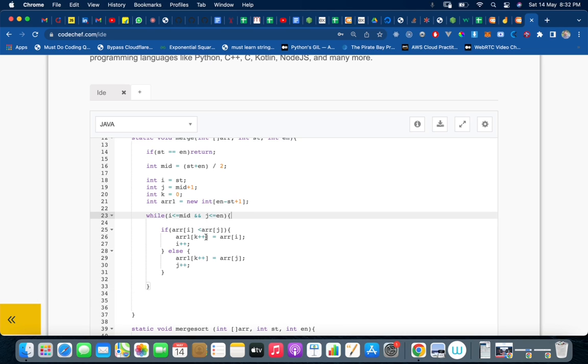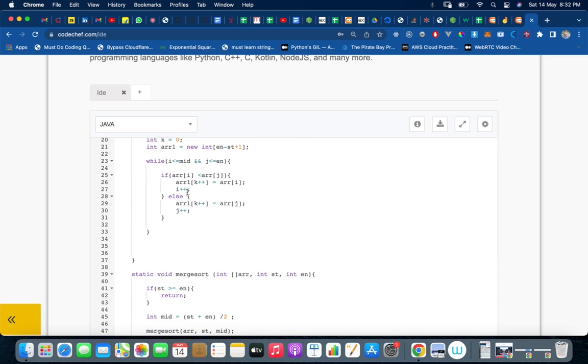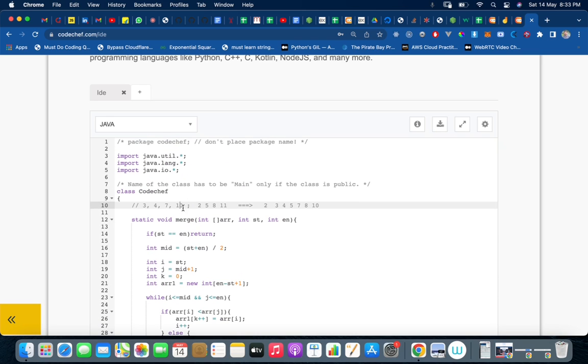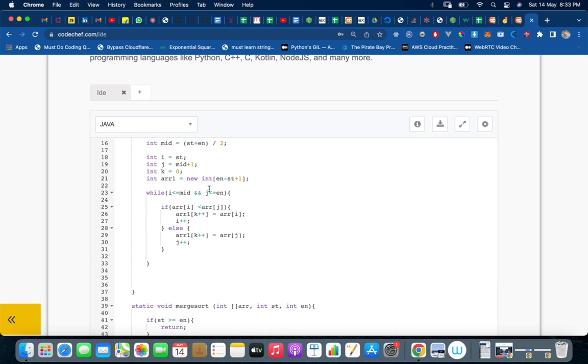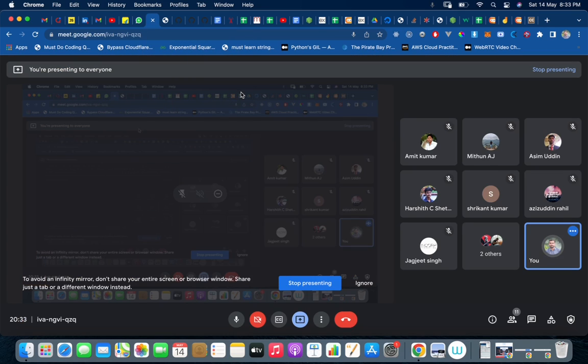Okay, so if I do the same logic, if I come to 11 and this has been included, so we are increasing the index once it's included. If I do the same thing, the loop breaks because of this condition. Okay, so it cannot go past mid and it cannot go past end. So what should we do here? So I guess first of all, you guys are getting the problem which we can face with this loop.